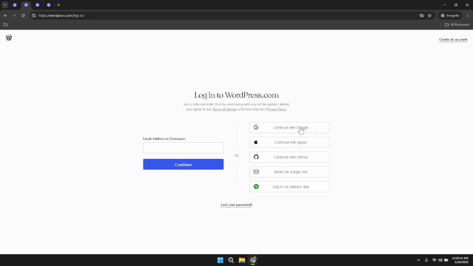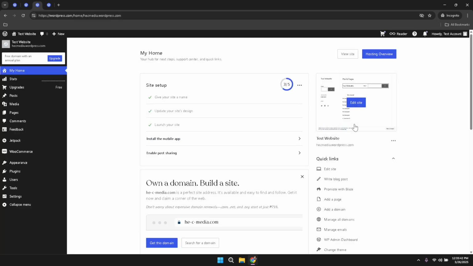Following your sign-in, you will have full access to the WordPress dashboard, which offers a robust set of tools intended to empower you to manage your site effectively. Look for the Tools section within your dashboard. This area is dedicated to support and configuration options and forms the base for making adjustments to your website.